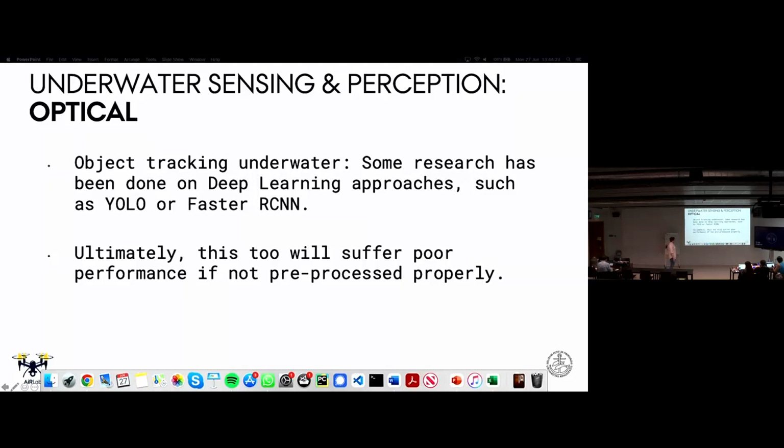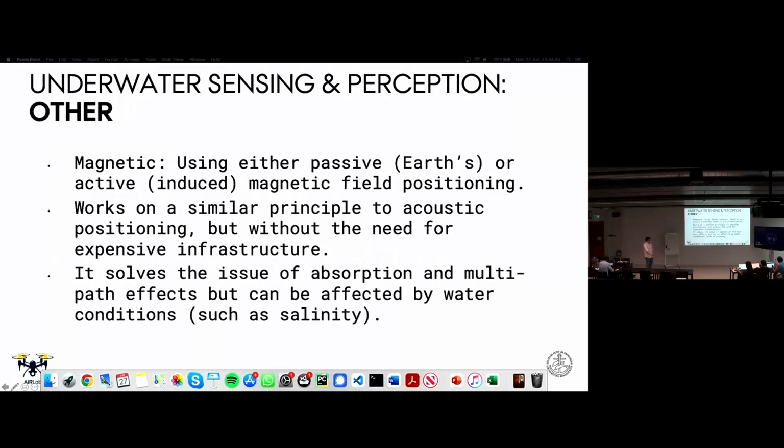And so I'm also hoping that the practical session that I prepared, and the underwater dataset, sorry, is going to show you quite clearly how underwater SLAM is very, very challenging, mainly because of its many different challenges. I'm not going to spoil it for now. So, many other kinds of sensing and perception for underwater.